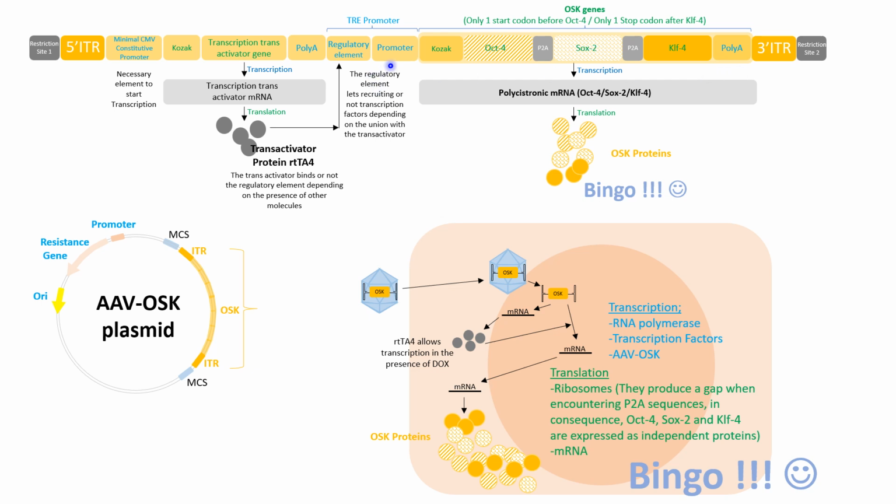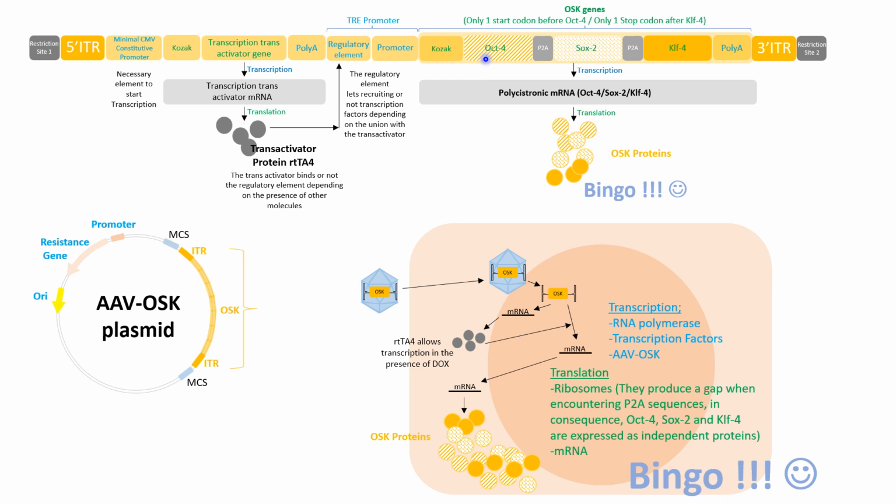And on this occasion, you have a regulatory element preceding the promoter. That means that this promoter is going to be regulated by this protein that I told you, the rtTA4. Okay, so in this cassette of genes, you need the regulatory element, a promoter, and poly A. This is necessary for transcription, and then you have information necessary for translation. That is first the Kozak sequence and then the second cassette of genes.